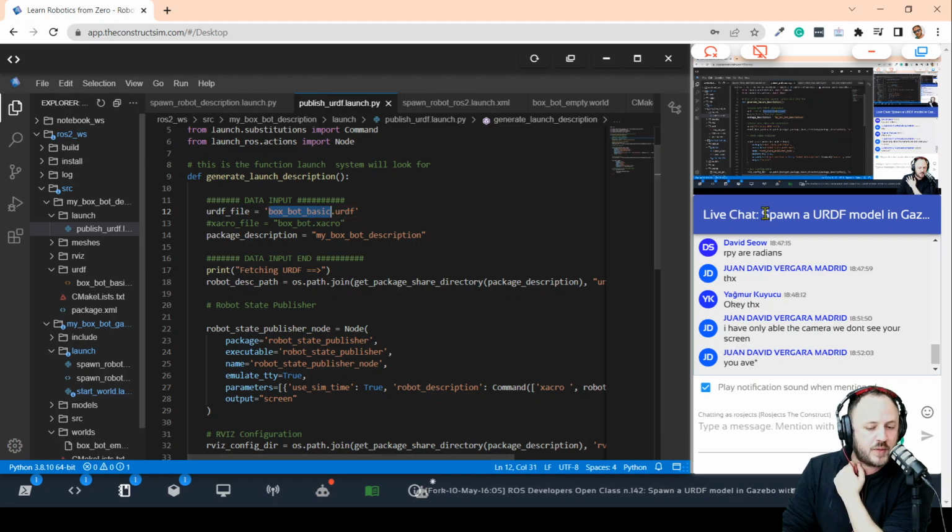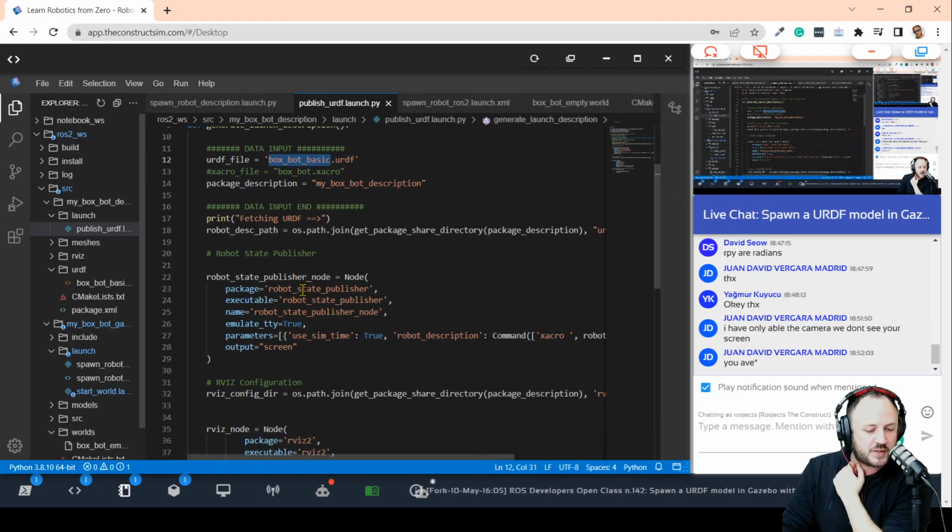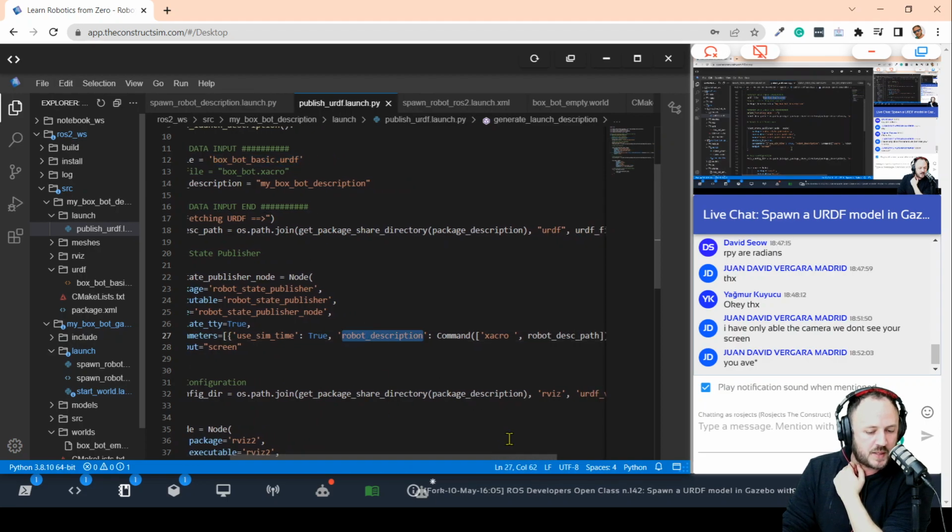And how are we doing this? We are using the robot state publisher node from the robot state publisher package, in order to put the contents of this URDF file into the robot description topic.